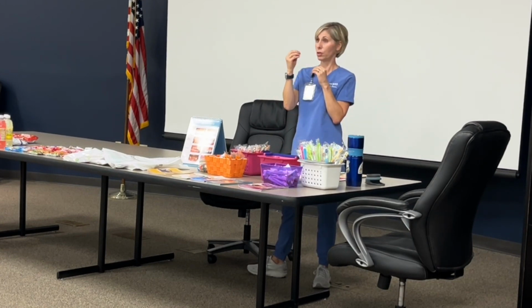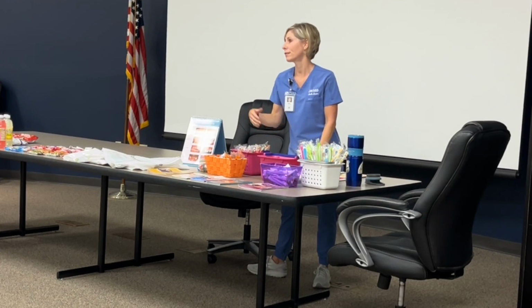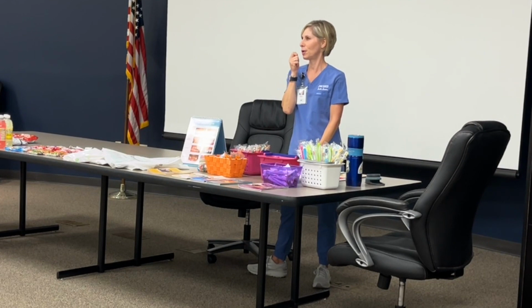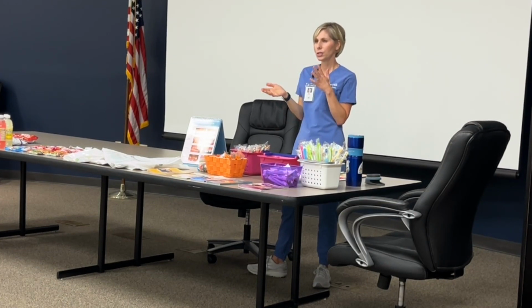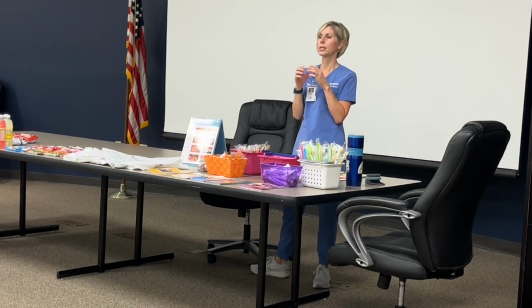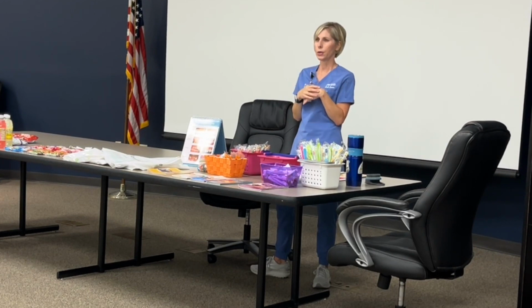But it can be passed from mother to child. Say the pacifier falls on the floor, and I think, it's only 5 seconds, let's just pick it back up, put it in my mouth and then put it in my child's mouth. You're transferring that bacteria to your child, so that can actually take place. You don't want to do that, or take a spoon, lick it, and hand it to your baby afterwards. That can be the transfer of that particular bacteria to the child.